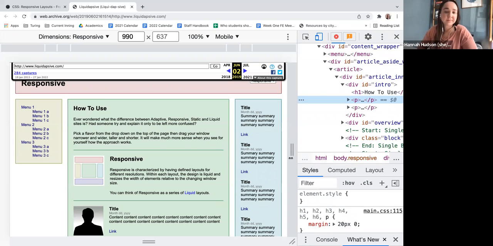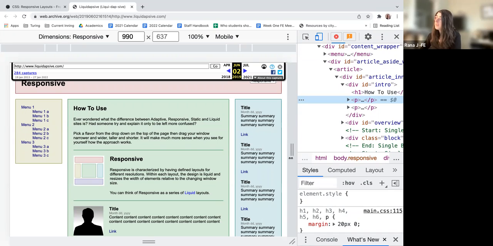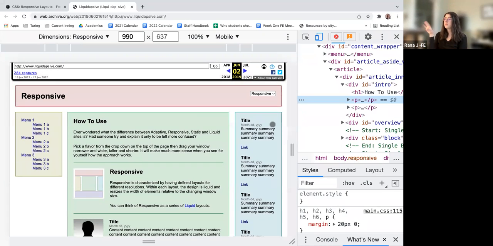Rana. More a question. I don't know if I prefer this one over, I think adaptive was the other one I liked, but how does it know? So that title bar on the right side, that blue box, how does it know to move that underneath everything as opposed to just squeezing it on top of?